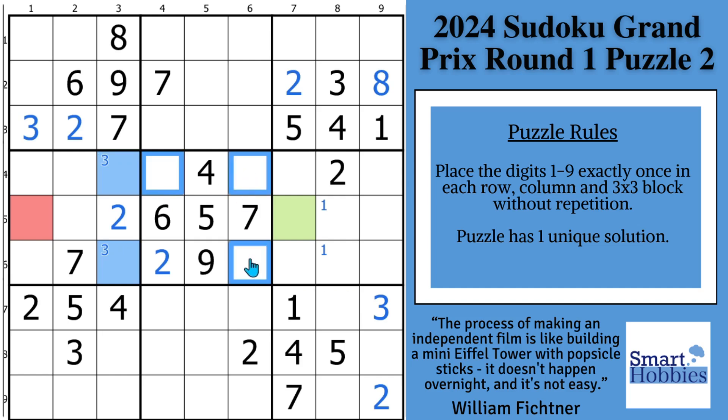This is something you may or may not know. You notice right here the threes are limited to rows four and six in block four — I'll color that in blue. If you go here in block five, where can the threes be? It's not marked already, so it's got to be in rows four or six. Since the threes are limited to rows four and six in both blocks four and five, a three has to be in row five in block six — that's the only place a three can be. This is called a mini X-wing. What you may not know is that it doesn't have to be a strict X-wing — you just have to have the candidates limited to the same two rows in two of the blocks. Since you have the threes here and here, we can actually solve the cell as a hidden single three.